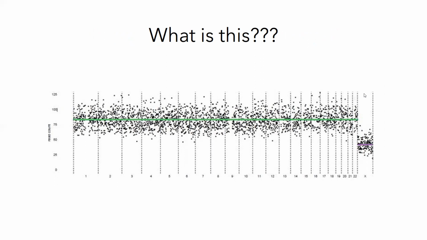And in this slide, we have another example. Most of you are biologists, I guess, but can someone tell me what this could be? Yeah, this is a male. Yes, great. So again, we have the median, which is normal, but here we don't have two X's, we have an X and a Y, so we have a smaller median.